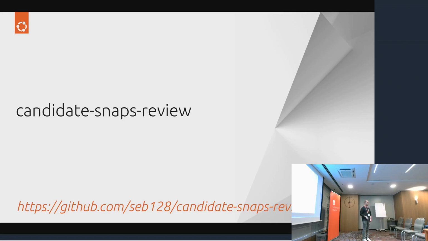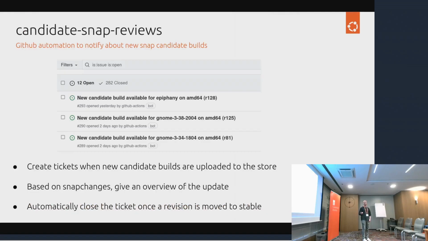And I did a prototype of automation on GitHub using it. So the automation is, every time a new snap is built in the candidate channel, it opens an issue with a diff included. So it gives us an idea of all the snaps that need to be reviewed for promotion from candidate to stable.